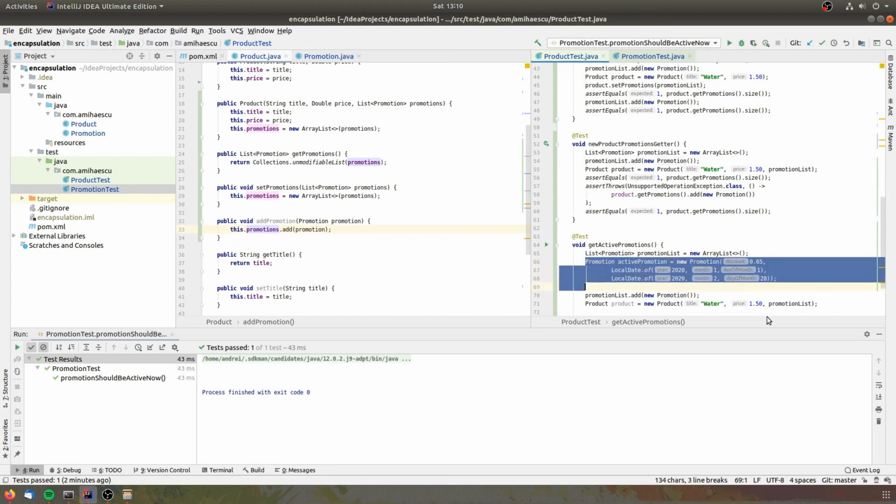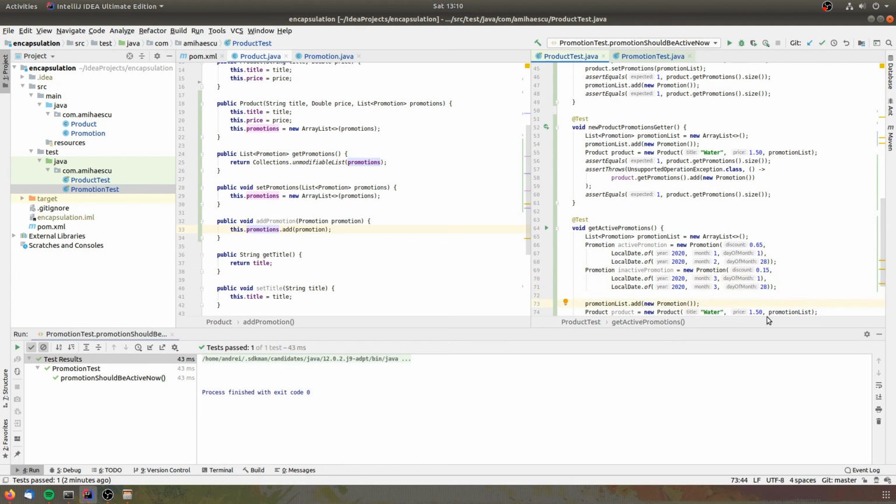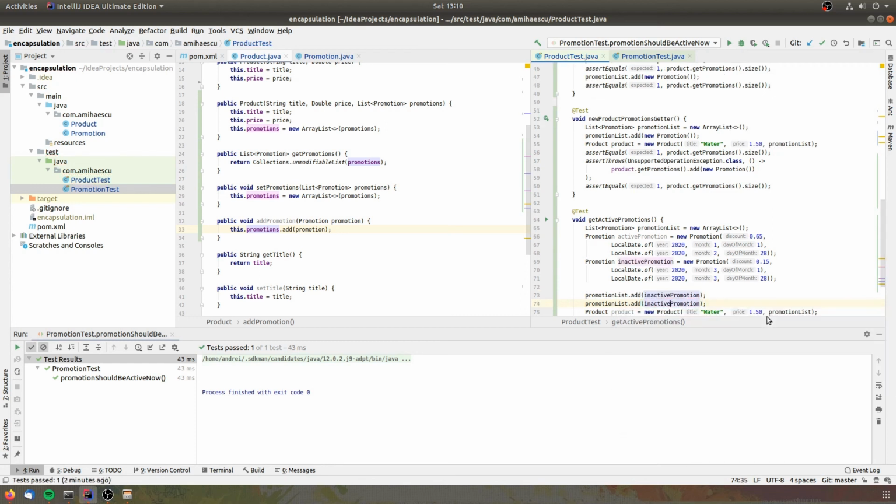And we'll do the inactive promotion as well. Just call it like this, inactive promotion, and this one should start in March. Okay, so it starts and ends in March, and is, you know, like 15 cents discount. Next we'll add these promotions, inactive, and we'll just duplicate this, and add the active one as well.